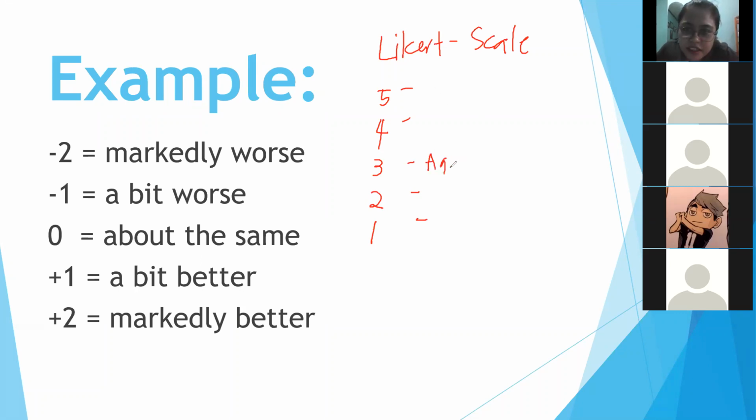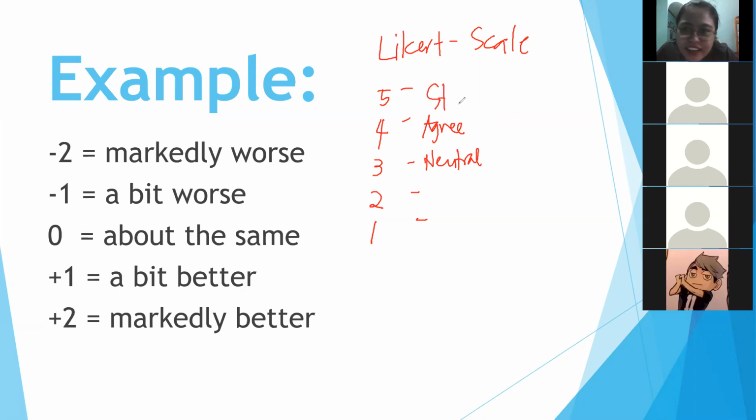Diri this one is agree. Ay, dili din. Neutral din na dira. Wait, let me erase. This one is neutral, agree. Strongly agree. Ha? Strongly agree, ma'am. Agree din siya. Very agree. Unsa ganun ang ginagamit nila nga? Strongly agree, ma'am. Okay. Neutral, agree, strongly agree, disagree, and strongly disagree.